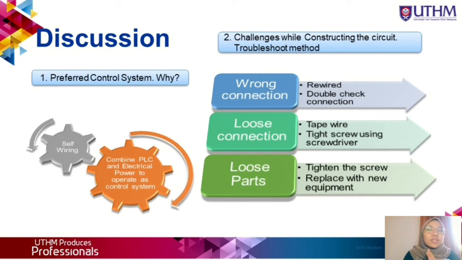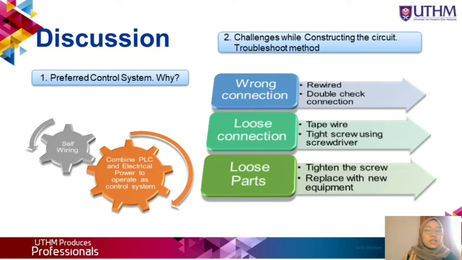The next problem that occurred was loose connection, which happened during testing, when we were trying to test the circuit with the motor.